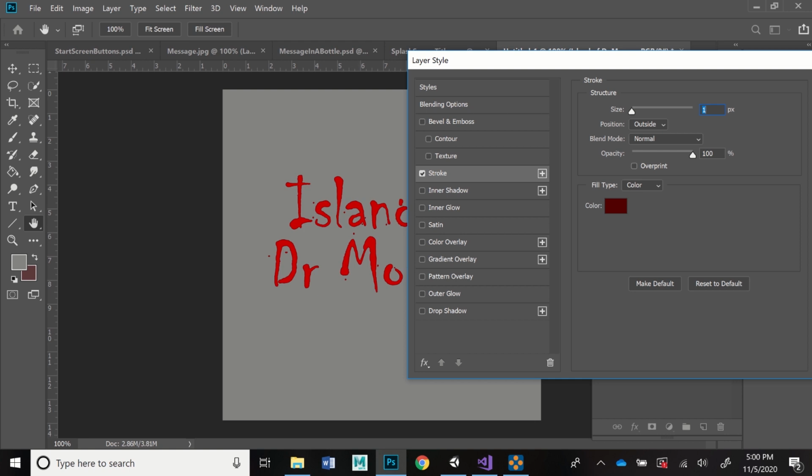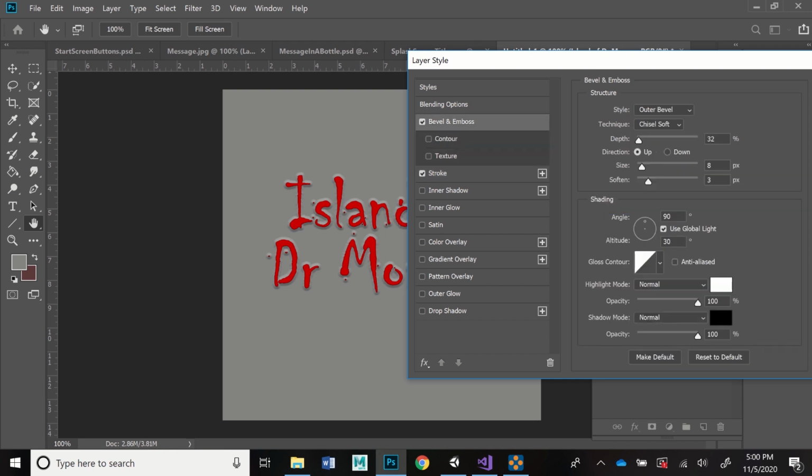And then to give it some dimensionality, I also put some bevel and emboss on it. And so if I go to the bevel and emboss, I used an inner bevel, and that pops out a little bit of the edges. It gives me some lights and darks, and so I might want the light coming straight down, or I might want it to come from an angle. By moving this, I can place it in different places, which will give different effects. I liked it just straight down, so I left it there.